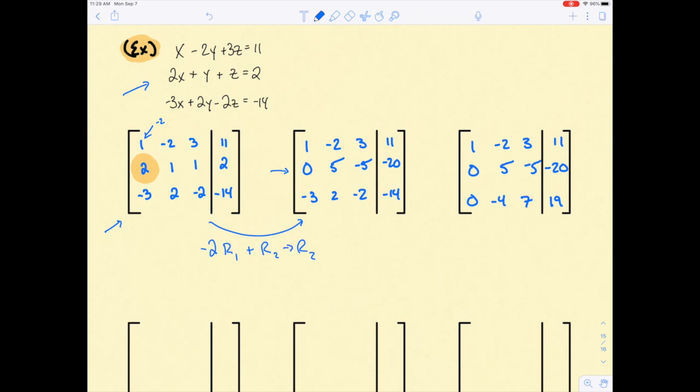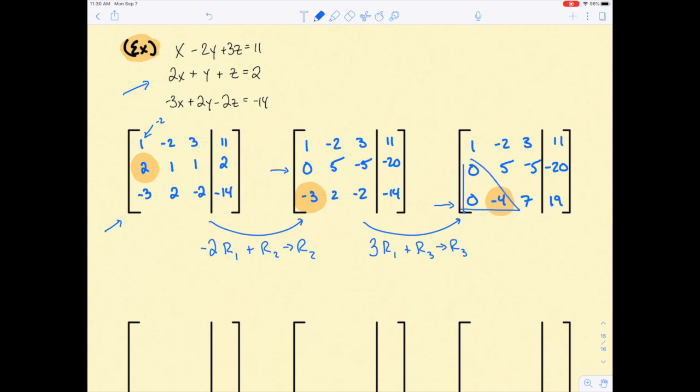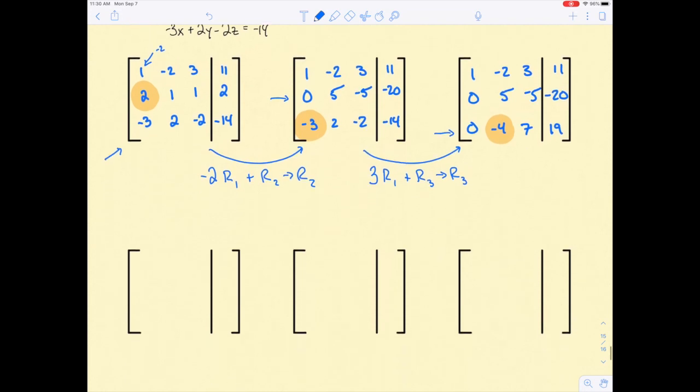Now let's do something similar for the next strategy. The next strategy is turn this number into a 0. I want to use a very similar strategy. I'm going to multiply the first row by 3. That's the opposite of negative 3. I'm going to add it to the third row and put it in the third row. Now let's keep on going. My next piece is going to be this guy. I want to turn that number into a 0 as well. I like to have a little triangle of zeros, bottom left-hand corner. If you get that triangle of zeros, you tend to be in good shape.